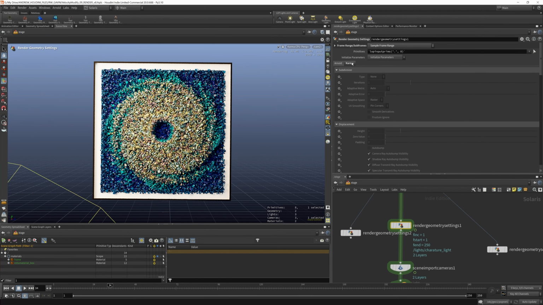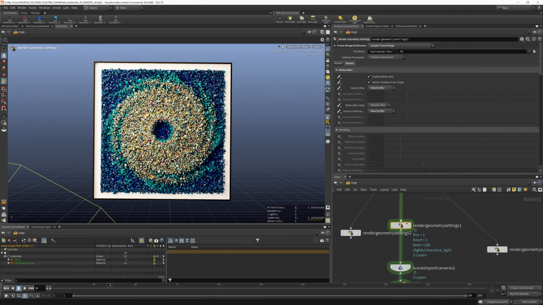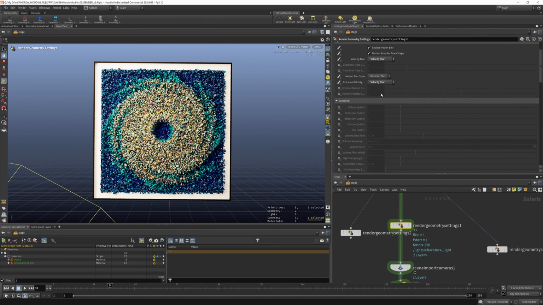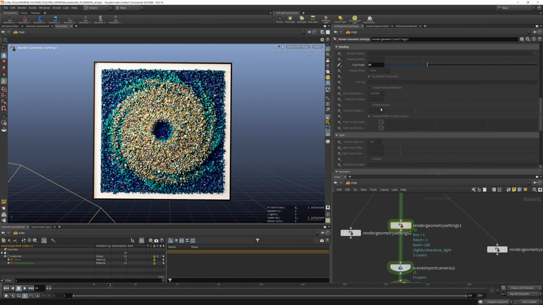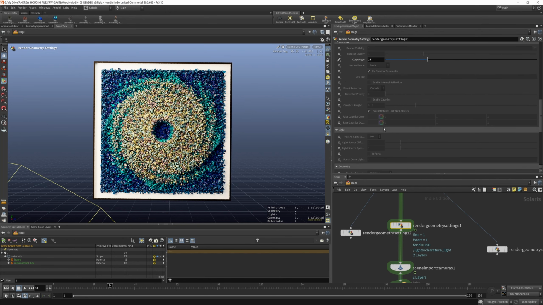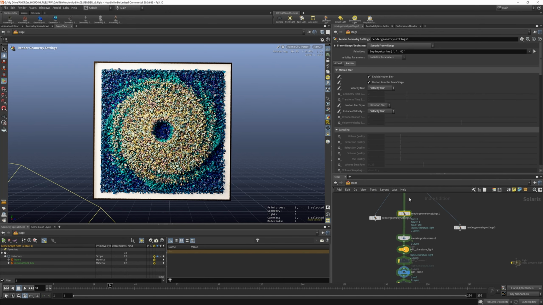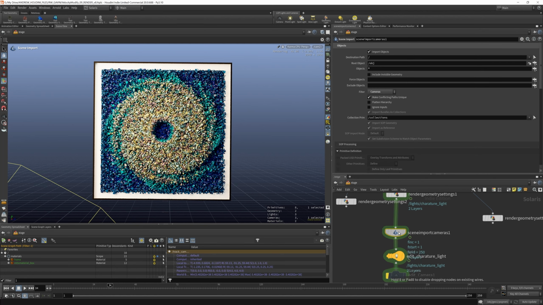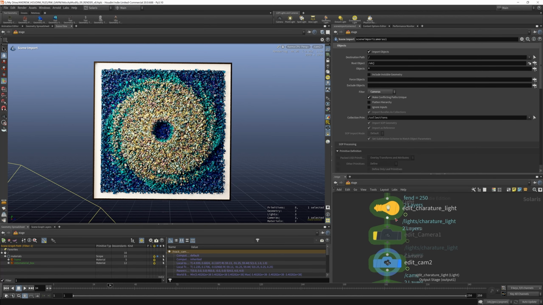From there we're going to set our render settings, and I wanted some motion blur, so I've got that enabled, and cusp angle, and I think that's about it. From there I was importing our cameras, which I didn't end up using.